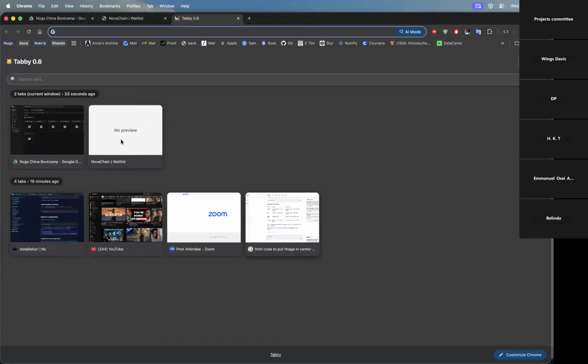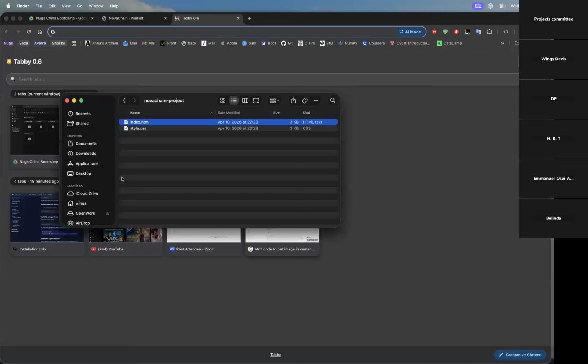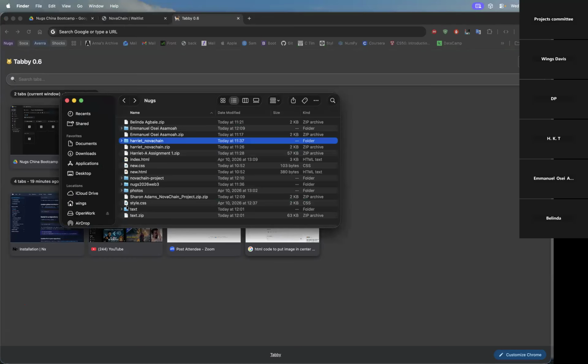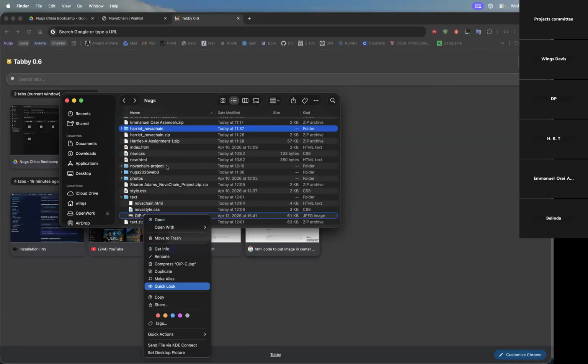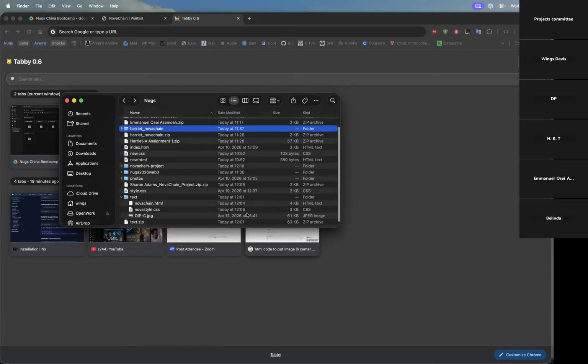So let's do something. Let's use Harriet's image. Not this one, the one with the Bitcoin. Copy.